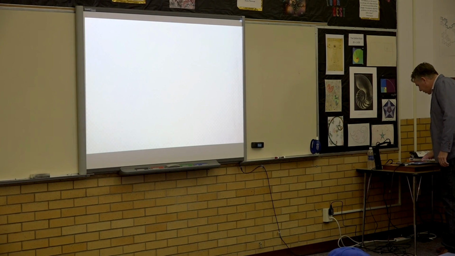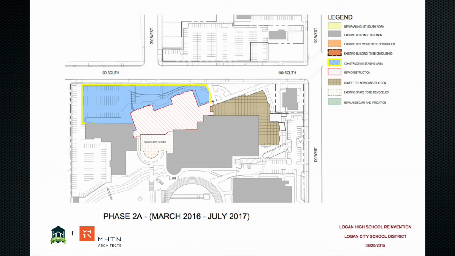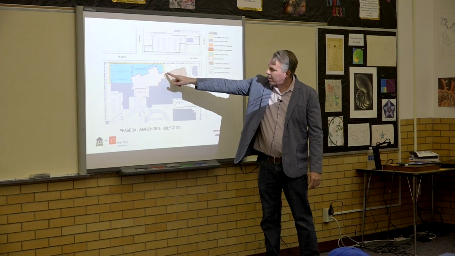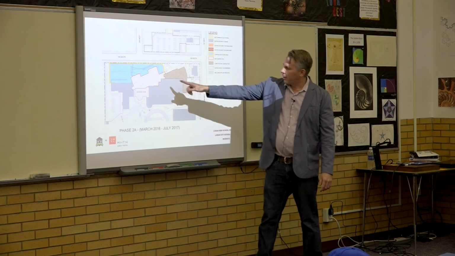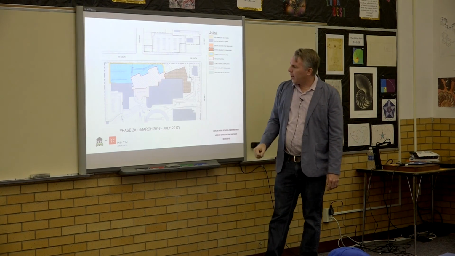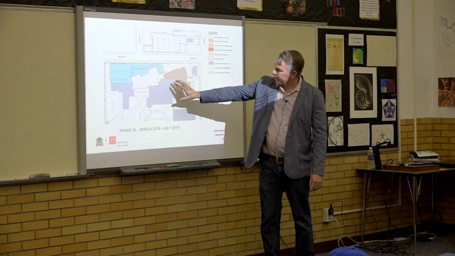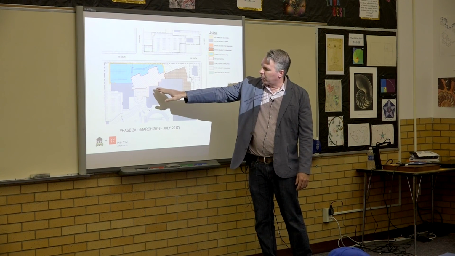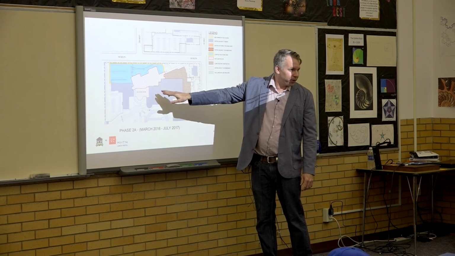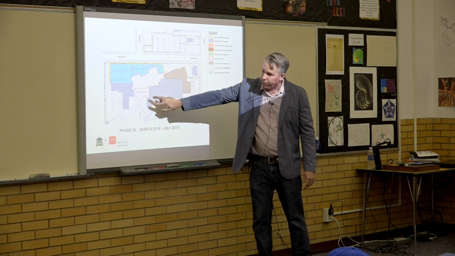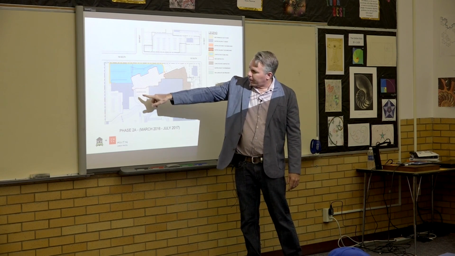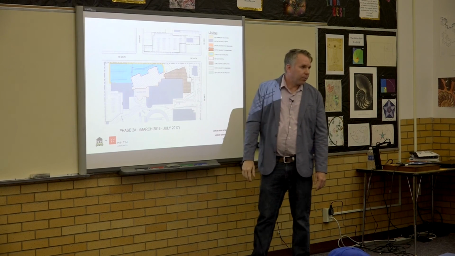In fact, let me skip ahead here. Okay, so here's a good diagram. Here's phase 1. It's getting built right now. There's the tower right there, part of phase 1, right on the edge. There's phase 2. So you can see your gym, your auditorium, and then what we call the old girls' gym wing. It used to be a girls' gym. And then you've got your '92 addition that's all staying, the south classroom wing. And then the media center portion will stay as well. We'll interface that with phase 2.